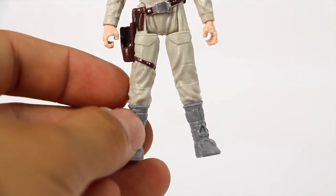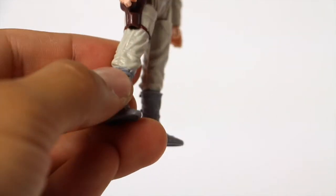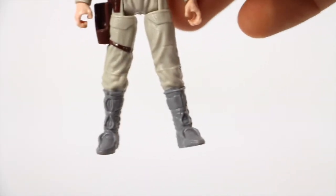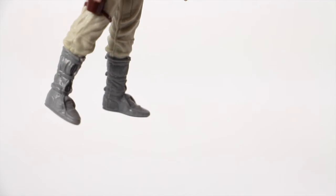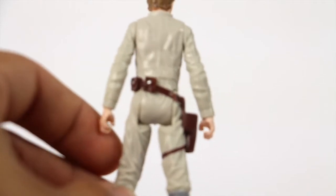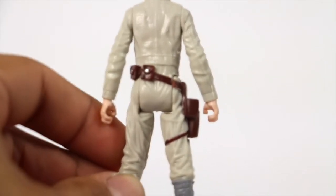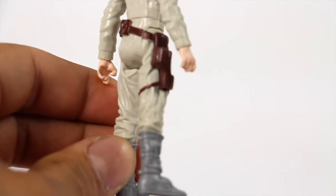And then you have the lower pants right here. It has a little bit of detail to it. And of course, the gray boots. Those have a pretty good amount of detail. They look pretty good. There's a side view. And then there's the bottom right there, so he does have peg holes as well. And then here's a back look at the body of the figure. You got little pouches on his belt.